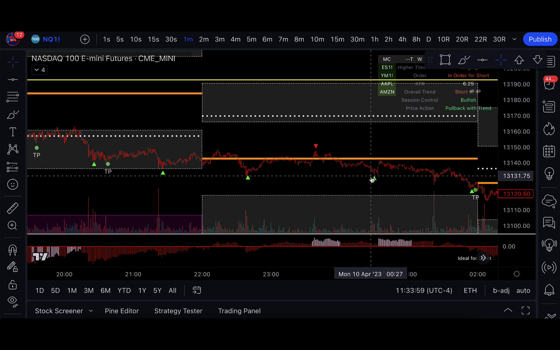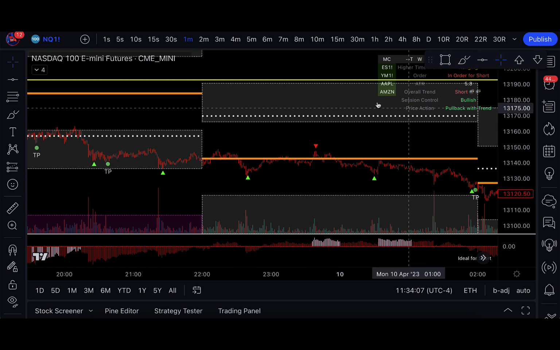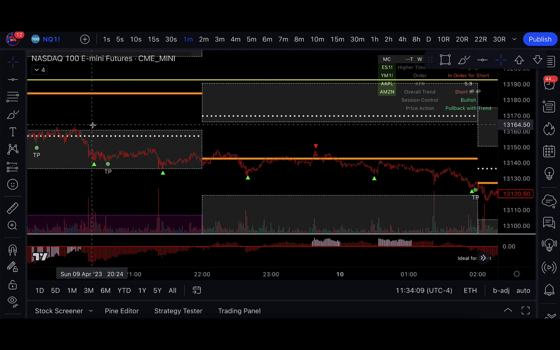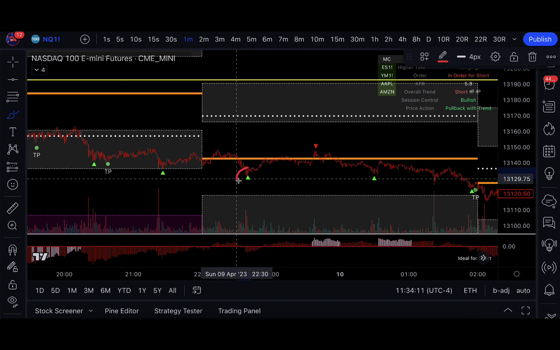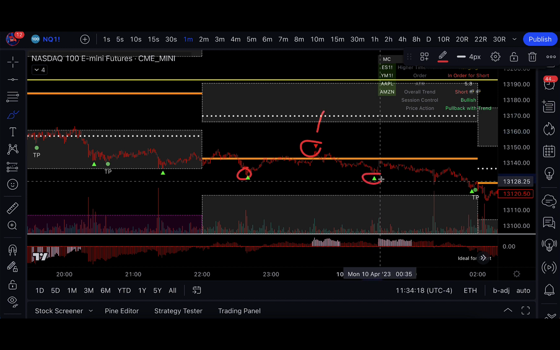We get a TP sign here saying price should probably go up, especially in a ranging market. These really hit really good if the market's ranging. And you can see that this entire area we just consolidated. So every single TP sign was just spot on. Especially you got to love this one because it's going with the trend. So this one has a TP sign.